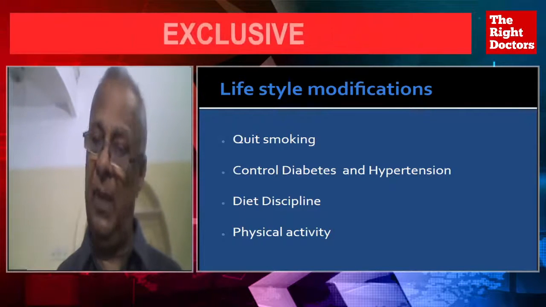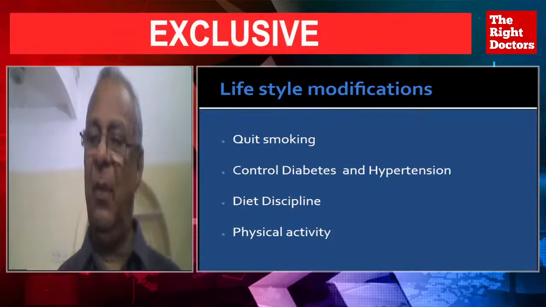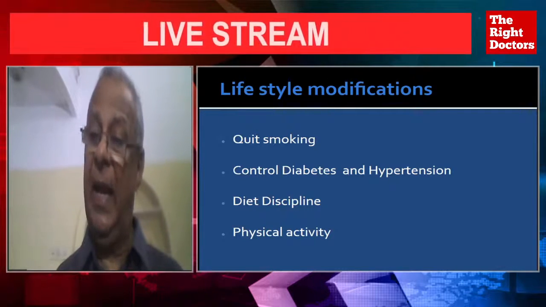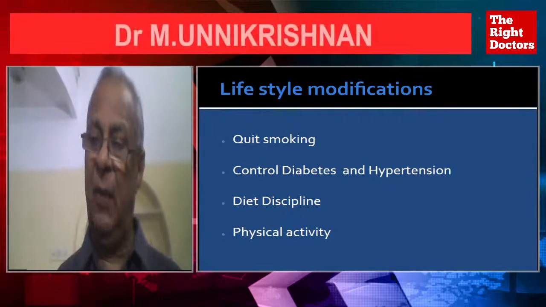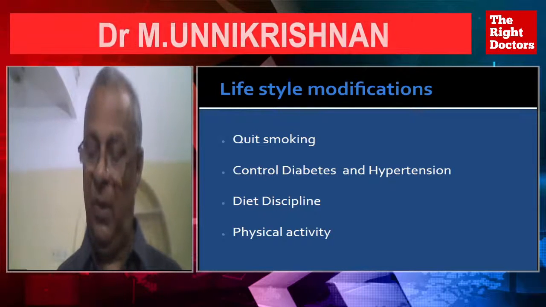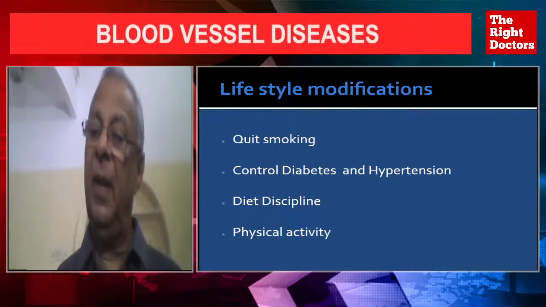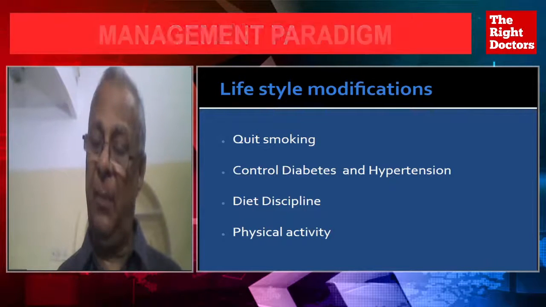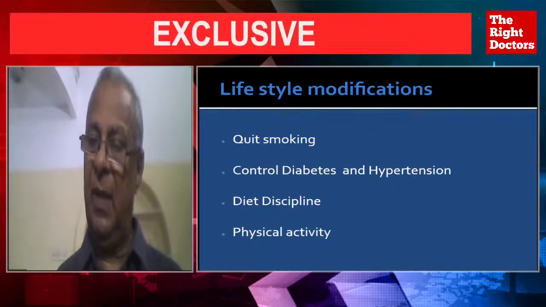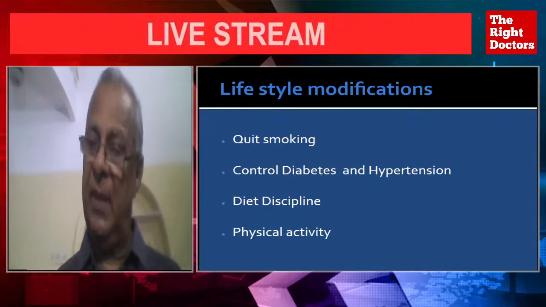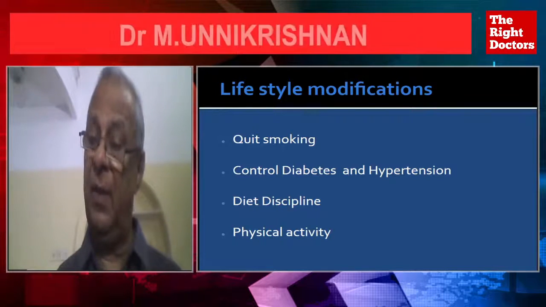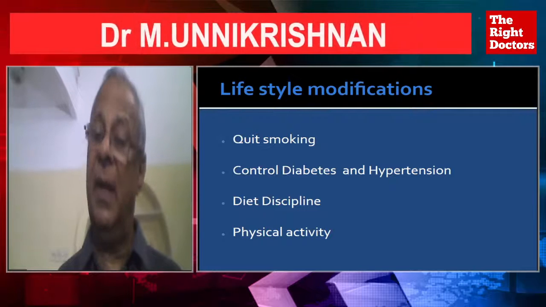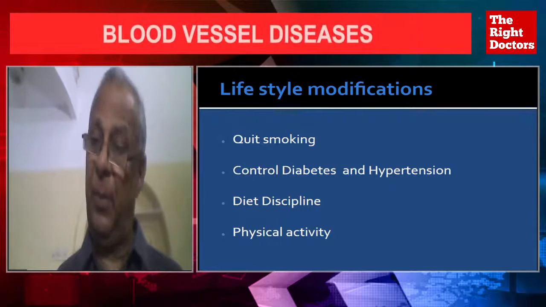Of course, diet discipline, as we all understand, and some amount of physical activity will help in keeping the patients a little fit, with less cholesterol in the body, and prevent recurrent disease after a primary procedure. For the primary procedure, it's a secondary prevention, but for other carotid or coronary disease, it is the primary prevention itself.